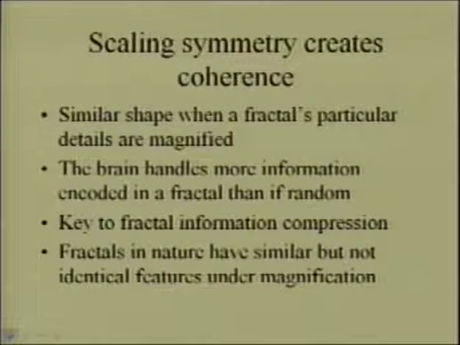The brain can recognize a fractal, and then it is faced by an enormous amount of information, which, because of the symmetries and the scaling that occurs, the scaling means that each detail of the fractal, when magnified, looks exactly like the next scale of the fractal. So you don't have to code all the pieces of the geometrical fractal as a random structure. You code it only once, and then you have the algorithm that says, we have coded this piece of the fractal. Just repeat the same piece on different magnifications. So that's a very short code.